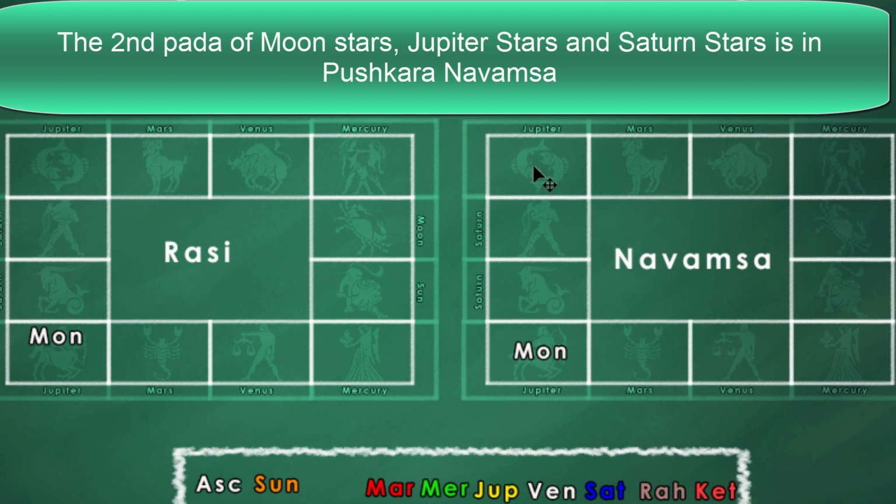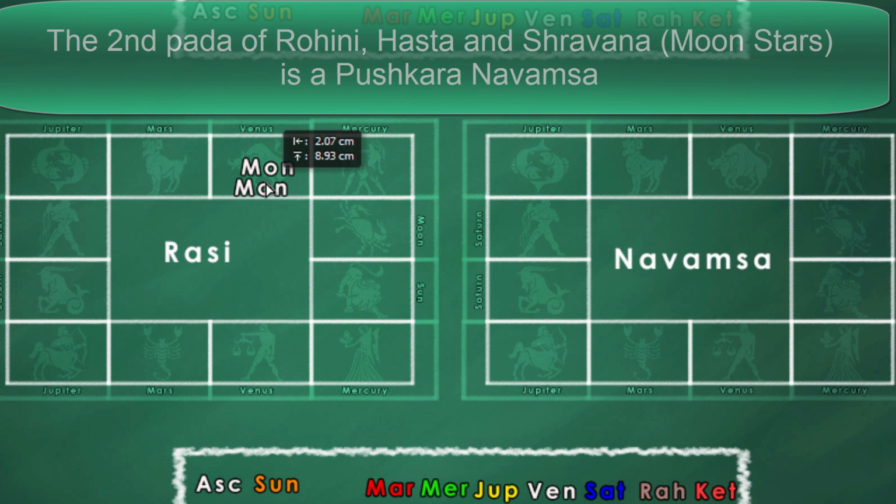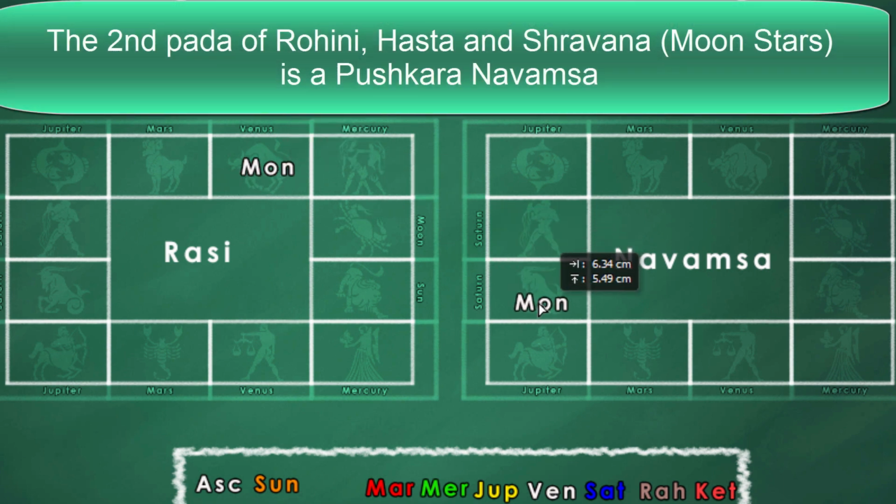So now let's get on with the remaining stars. And this time we are going to do the stars of the moon, which is here, Rohini Nakshatra. This moon is in Pushkara Navamsa if the moon happens to be in the second pada of Rohini. So if it is in the second pada of this sign, where is it to be placed in Navamsa? For all grahas that are placed in Taurus, the counting in Navamsa always starts from here, Capricorn, Makara Rashi. And from here, 1, 2, 3, these three padas are reserved for the sun, which is Krittika 2, 3 and 4. So Rohini 1 is here and Rohini 2 is here.